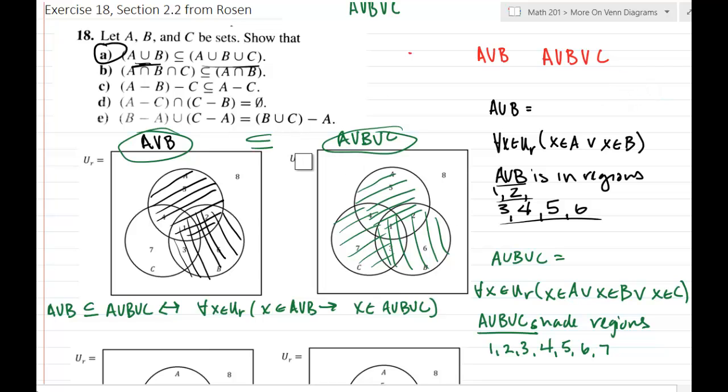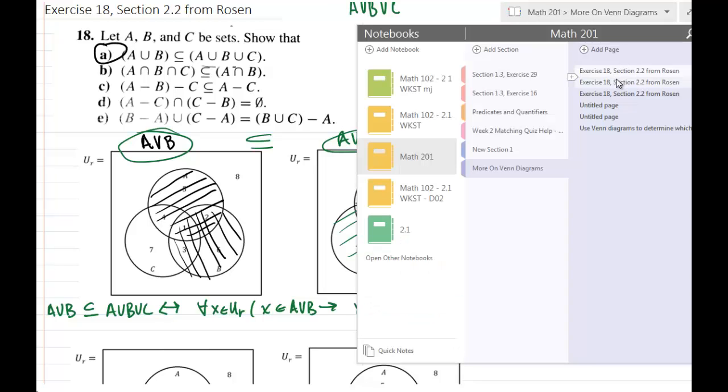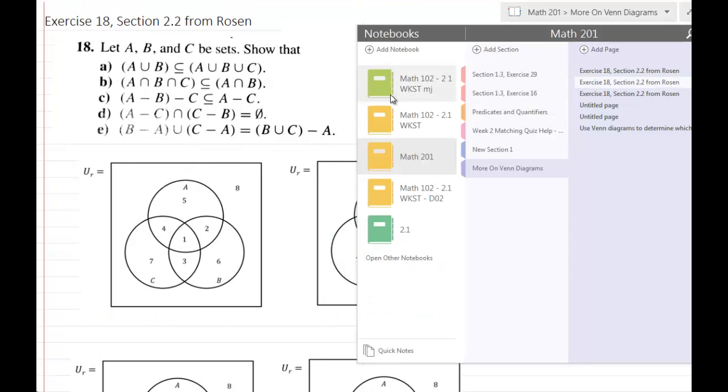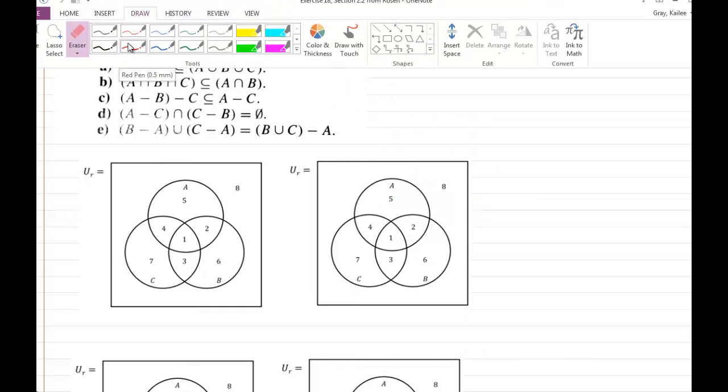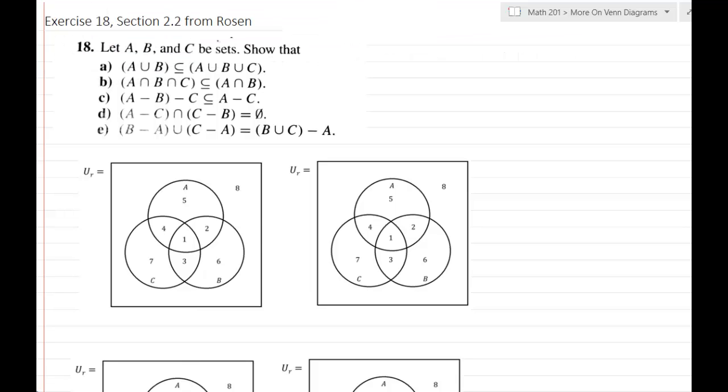Okay, so hopefully this one makes sense. If there's somewhere that it wasn't confusing, let me know. But let's try another one here. Maybe let's try B. We'll see the difference with intersection here. So let's think about B. Again, three basic sets that we're building new sets from, because these operators are just allowing us to build new sets.